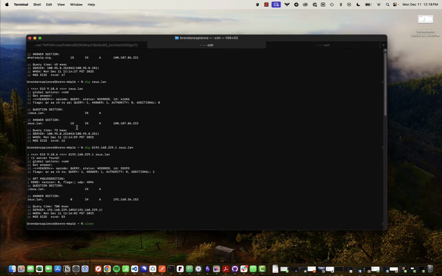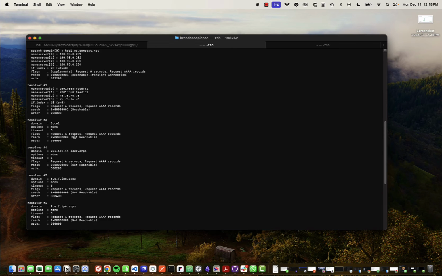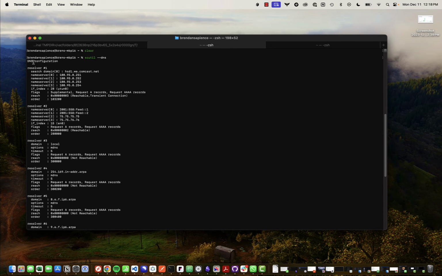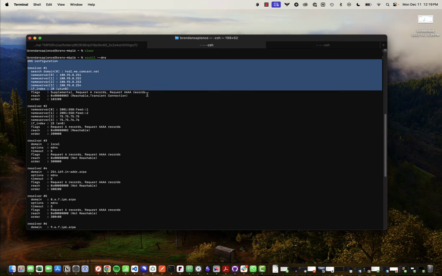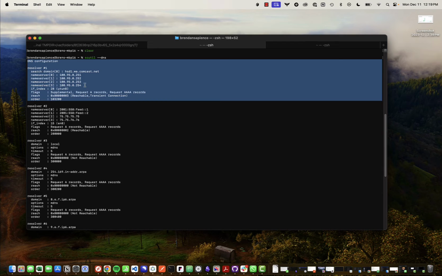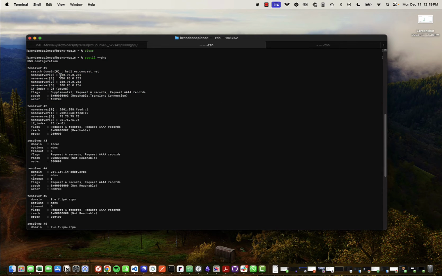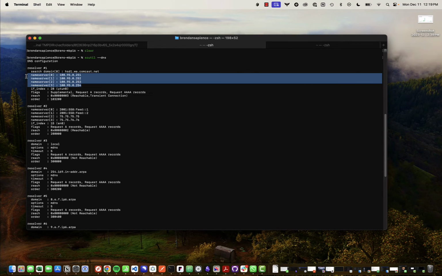So if we take a look on my Mac at the first resolver, this is my current DNS configuration. The first resolver is 195.0.251 to 254. Those are private IPs, really embedded in the Twingate client itself. So the client comes with its own resolver so that it can intercept all requests for fully qualified domain names.